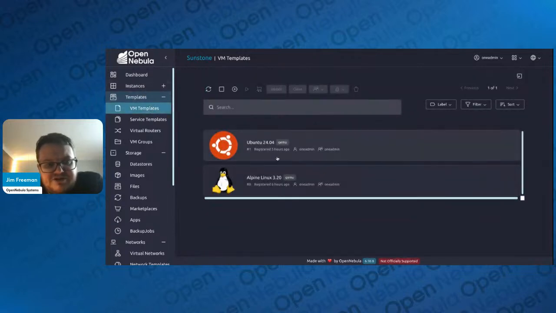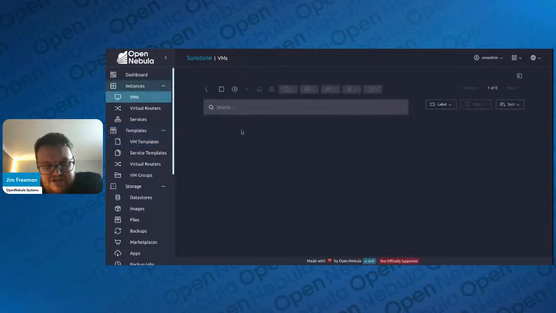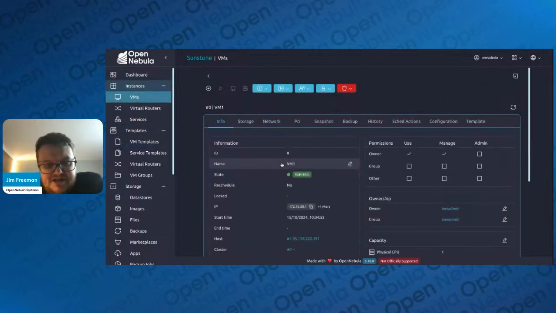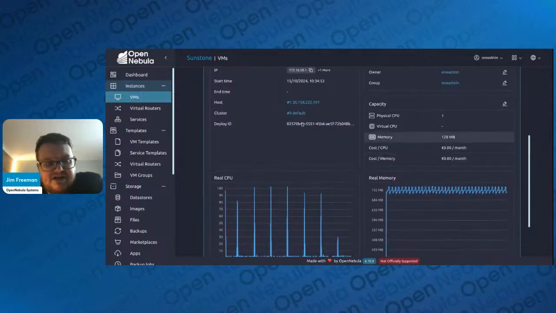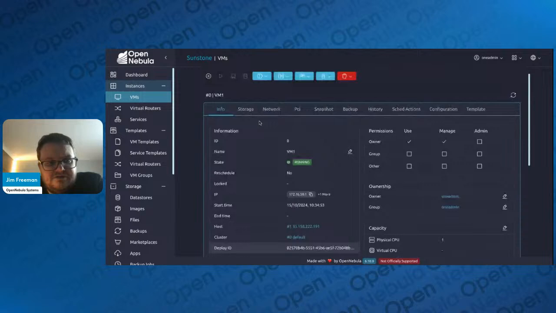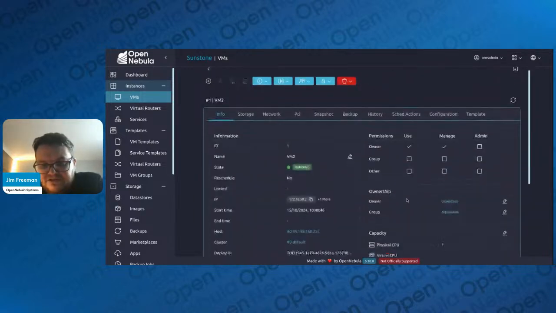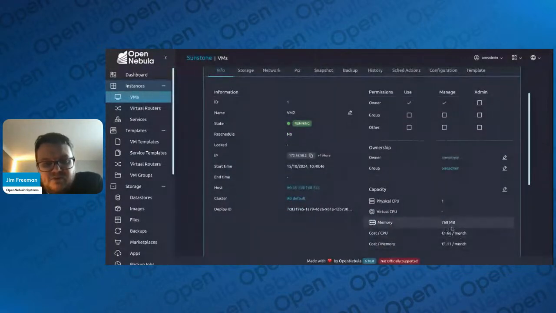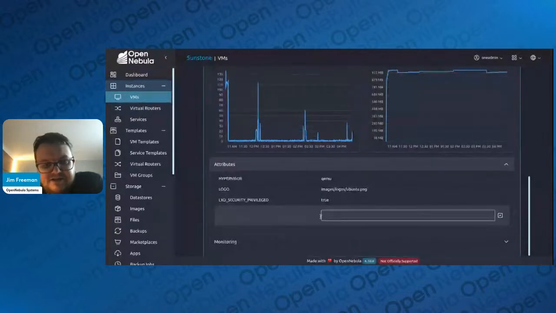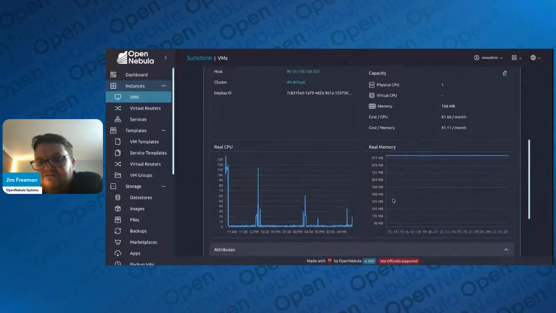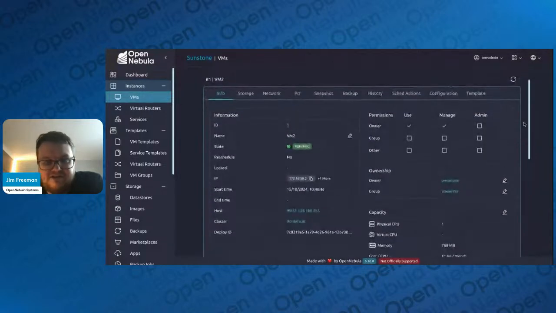Okay, so once you set up a VM template, you can then provision that as a virtual machine. So here's a couple of ones that I provisioned earlier today. Within the virtual server, you can see all the graphs and metrics, and the costs that are involved. I know it's not on that one, but on VM2, we have some costs associated with that. So we can see this is what will be exported. You can see all the metrics, the real CPU and memory usage, and any monitoring or additional attributes that you can set yourself as your own key value pair to use for tracking or monitoring or anything like that.